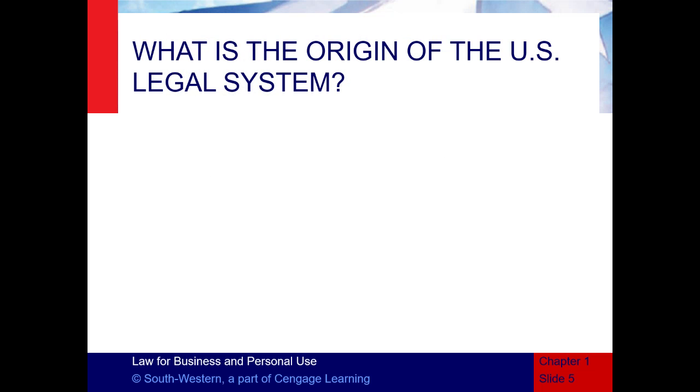All right, so the next step that we're going to be looking at is what is the origin of the U.S. legal system? And there's a lot of things that went into place to determine what the U.S. would use as their legal system. Most of what they have is following kind of what is called English common law. English common law is basically what was in place before the Revolutionary War happened. They kind of carried things over from the English when they brought it over to the United States. And there's some small differences that they would have, which we'll be discussing here in a little bit.